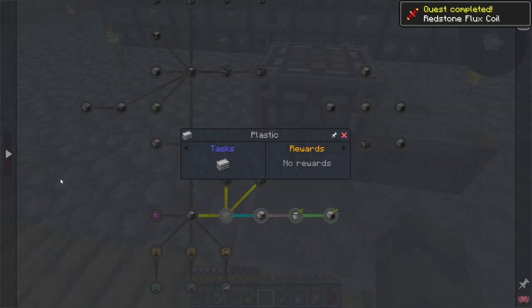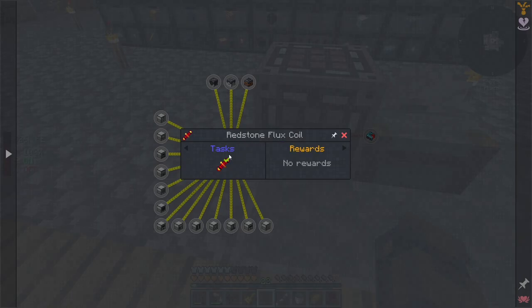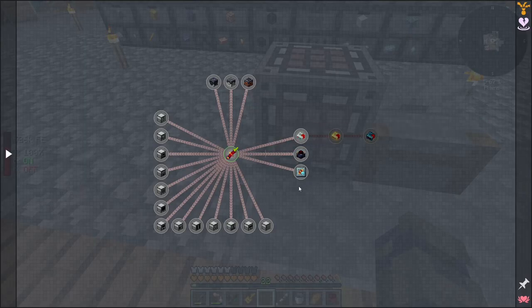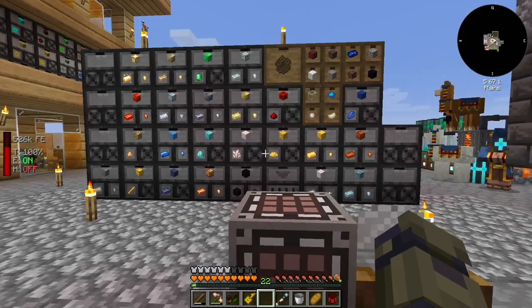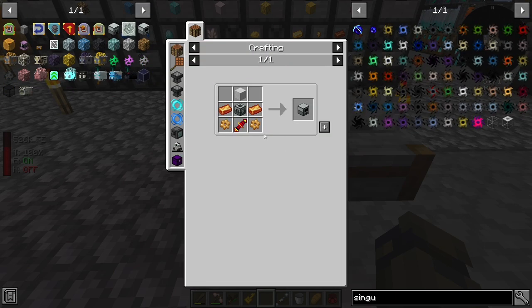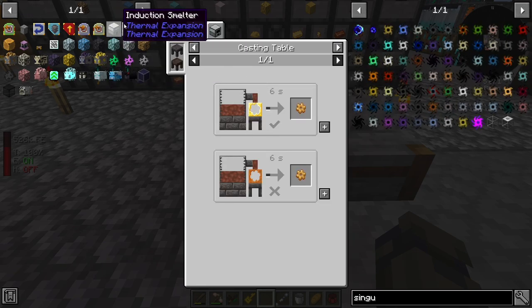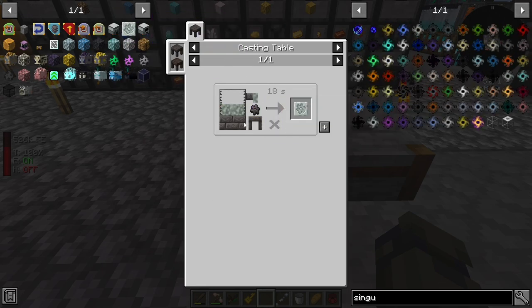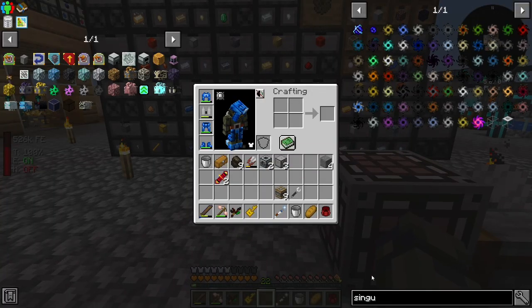Okay, so kind of forgot about this. We already made some thermal machines, but this was locked by the machine frame. And now that we have a machine frame, this is now unlocked, and we can now get started with all the hardened and reinforced and resonant. So this is what I want to concentrate on. So first off, we need the multi-servo press, which is going to require some Constantan gear, but we also need a gear working die, which requires Invar on a gear.